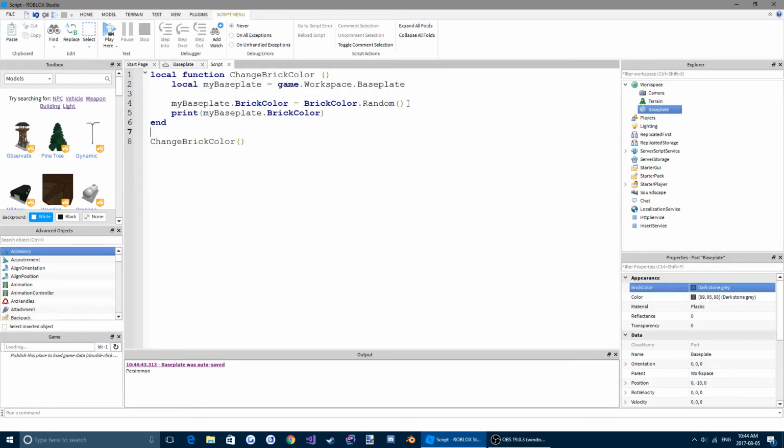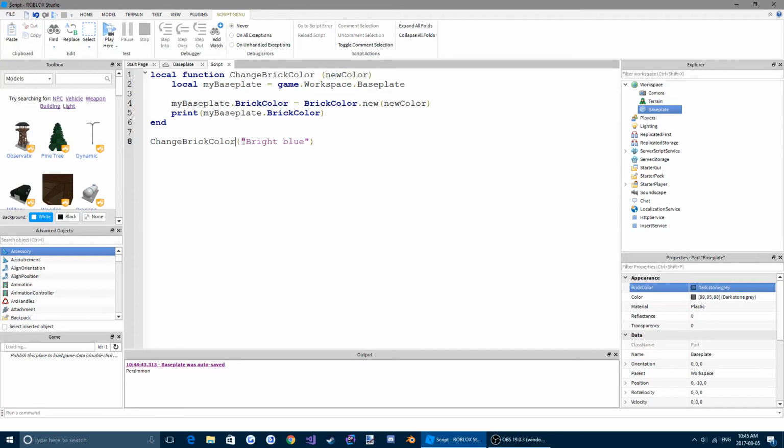Alright, what if we wanted to set it to a specific brick color? We're going to come here and type new, open parenthesis, close parenthesis, and we're going to write newColor. We're also going to come up here and write newColor. So what's going to happen is when this function is run, it's going to expect a special instruction and it's going to name that instruction newColor. So when we run our function from down here, we're going to have to give it that special instruction. In this case, we're going to give it the special instruction Bright blue. So when we run our function, it's going to send it with that instruction. The function is going to recognize that instruction, name it newColor. So when we come down here to set our brick color, it can access that instruction.